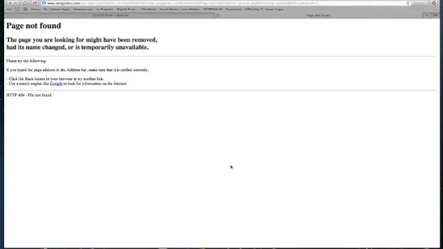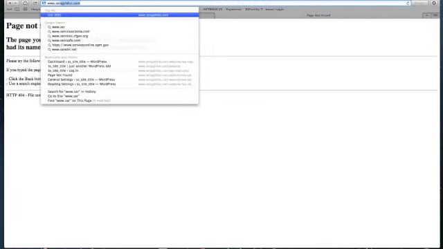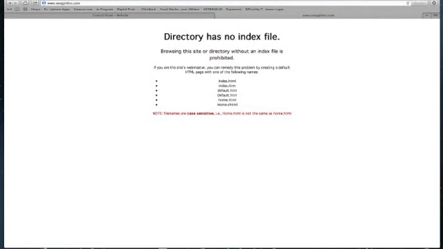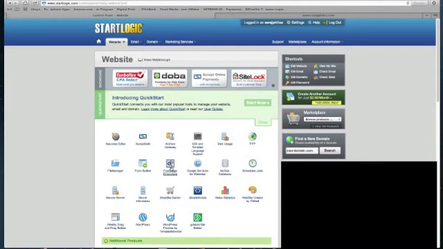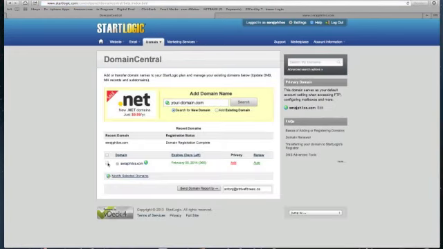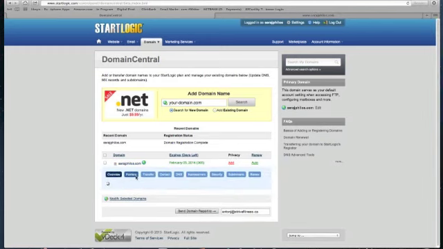So you'll notice that there is an error page that comes up. We now have to point the domain to the right direction. So we're going to go back to our control panel, and you notice there's also an error. Then click on Domain Central. Scroll down, click our domain and open it up and click on pointers.